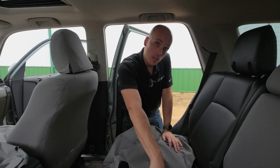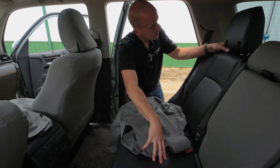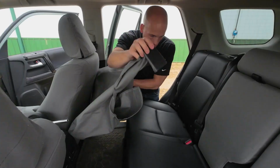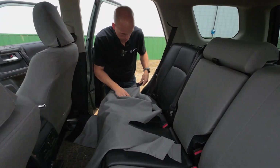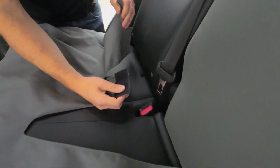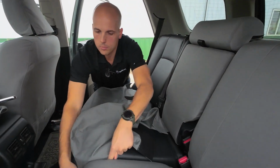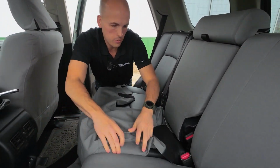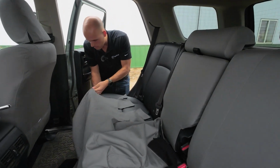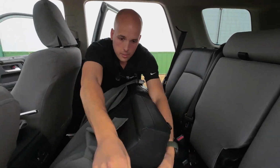Now we're gonna start on the bottom on the passenger side, but like before, we're gonna take the headrest off because it's gotta come off eventually. And then like before, the rougher part of the hook and loop goes across the top of the seat. I'm just gonna get this sort of, kind of on-ish, then we'll flip the seat bottom up. Pull the strap, flip the old seat bottom up.